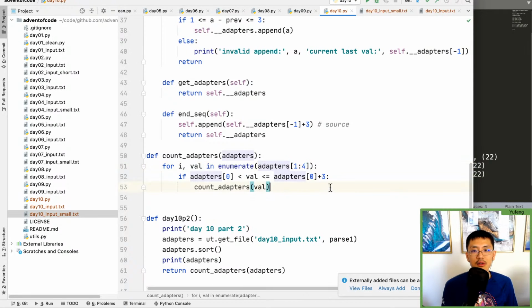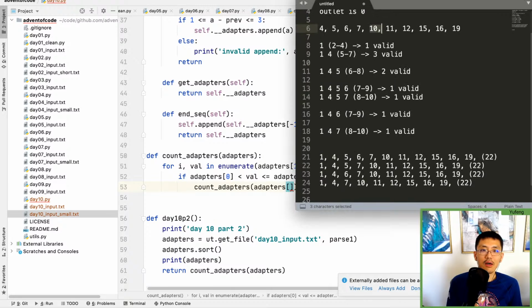Okay. Autocomplete, not holding up sometimes. And so we want adapters, because we're going to want adapters modified in some way, right? Oh, for each count, we just need to call forward and count up how many times we can validly call forward. Like we saw there were 3 valid things to call forward on. That's all that matters. And at that point, it depends on which one we withdraw though. Yeah.